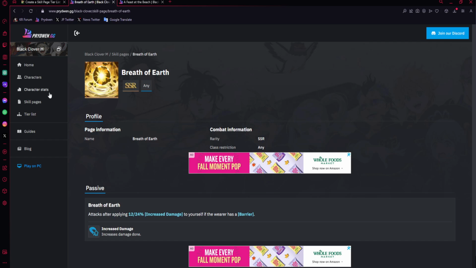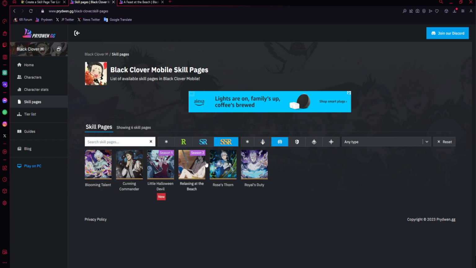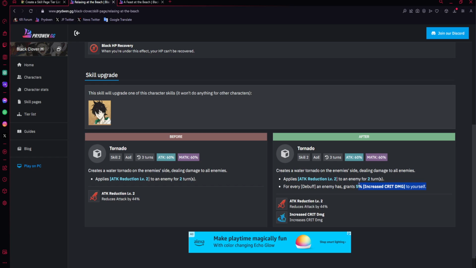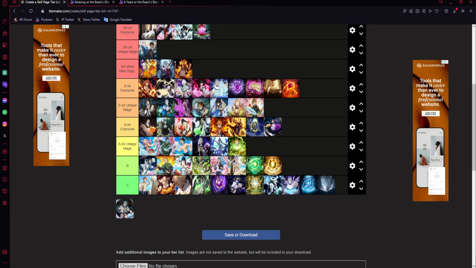I do not think it's good because if we really go and check it, the debuffer basically applies block HP recovery. Okay, so first of all, you have to get the crit. You have to get lucky with the crit, and then you have only a chance, if you get the crit, to apply the block HP recovery. And then what it adds here is that you get increased crit damage. If this was crit rate, it would be a lot better than crit damage, but it's crit damage. So what could I say?